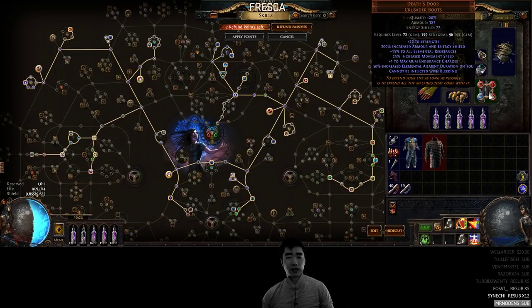Try to divine it to as close to 40 strength as possible, because some of the stuff like Blood Magic, Vitality, all that stuff does need a little bit more strength.